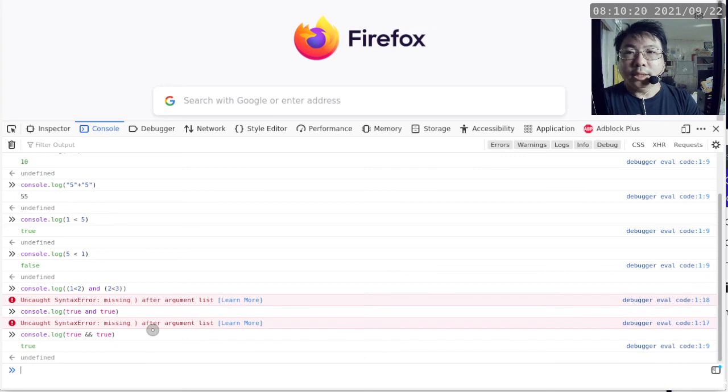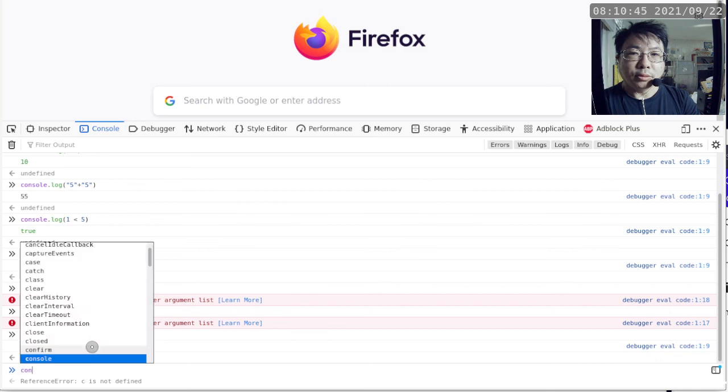So I made a mistake because I thought in JavaScript you can actually spell out the word and to mean conjunction, which is a fancy word for and. As it turns out, it cannot. So it requires the use of ampersand, ampersand as an operator. So I stand corrected. Alright, so if there's an and, is there an or?